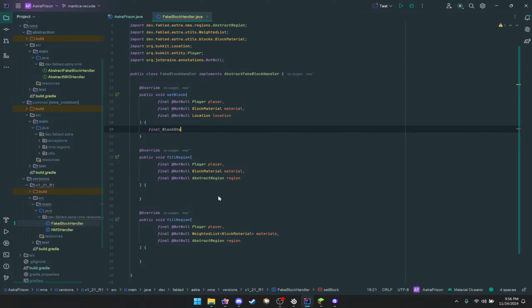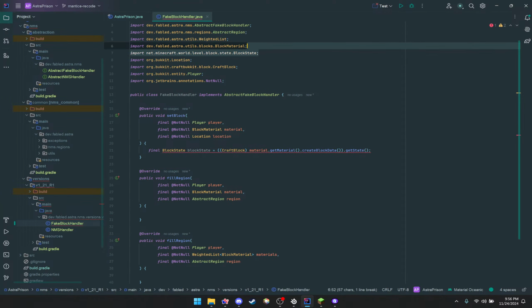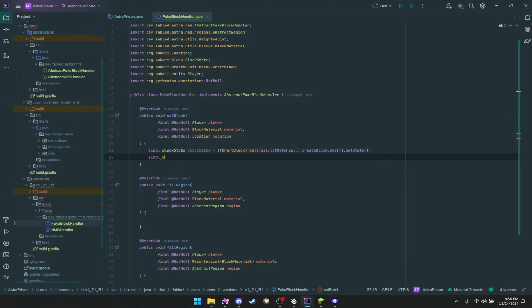Final block state goals craft block material dot get material dot create block data. Right, and get state. You are errored because it's the wrong block state. Figures. There you go. Block pose, I assume that's what it is.